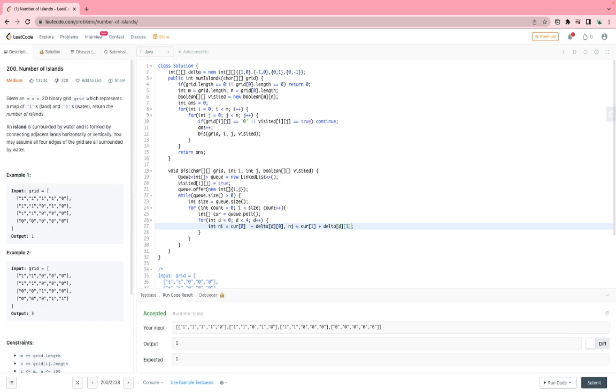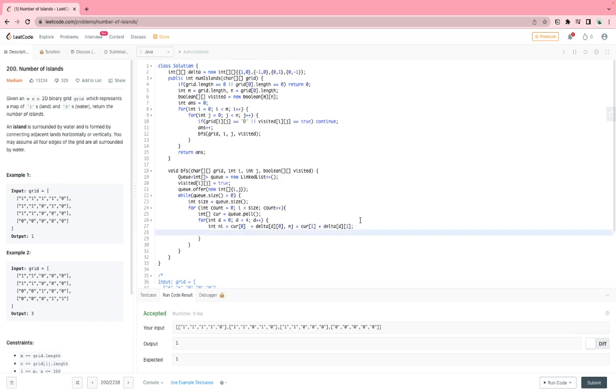This one is d, this one is 1. So here we can see this is a cur, right? We just pull this cur out, and then we check the cur's neighbors. So we have 4 directions: up, down, right, left.